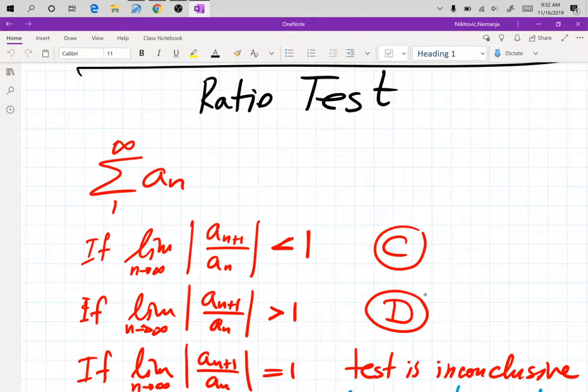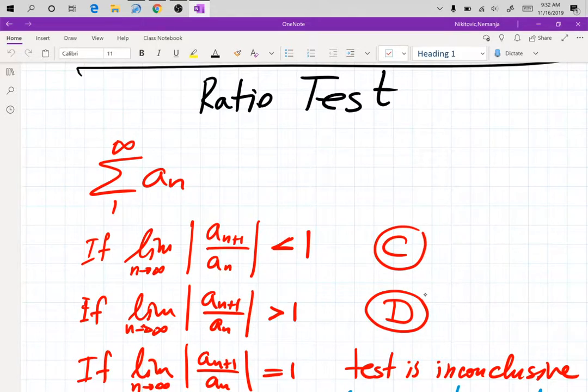So last time we did the ratio test, where we said that we can extract a_n from the series, create the a_(n+1) term, and stuff it into the limit like that. If the limit is less than 1, the series converges. If the limit is more than 1, it diverges. And if the answer is exactly 1, the test is inconclusive.